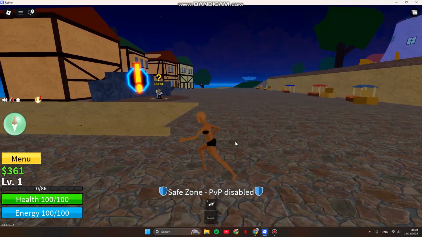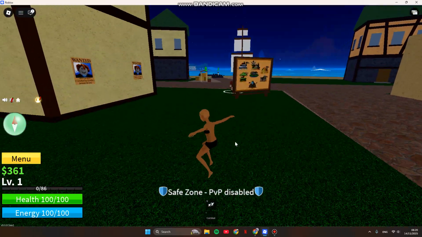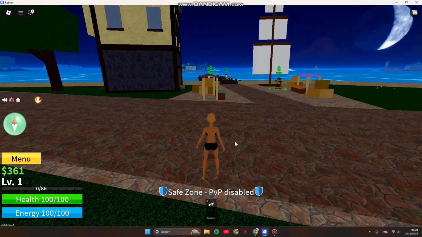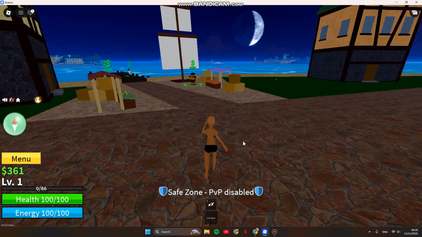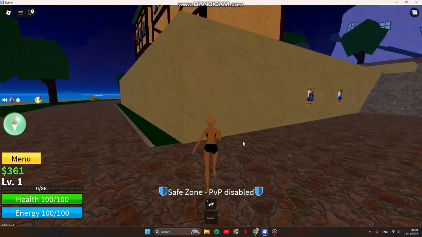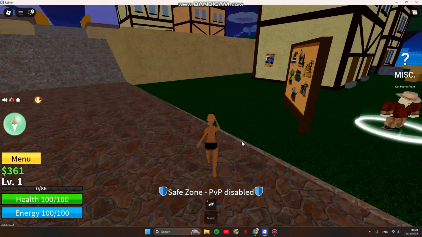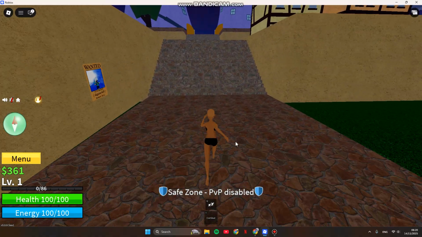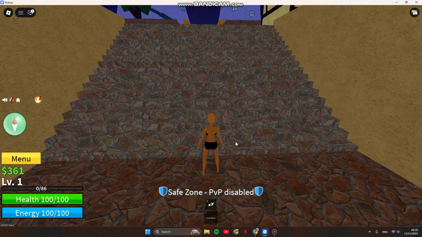So on today's tutorial, I'm going to show you how you can have smooth graphics in Blox Fruits. So if your graphics in Blox Fruits are lagging or looking blurry, don't worry. Today I'll show you how you can make Blox Fruits look smooth and sharp like a pro, even if you are using a low-end PC or laptop. So let's fix that in under 5 minutes.